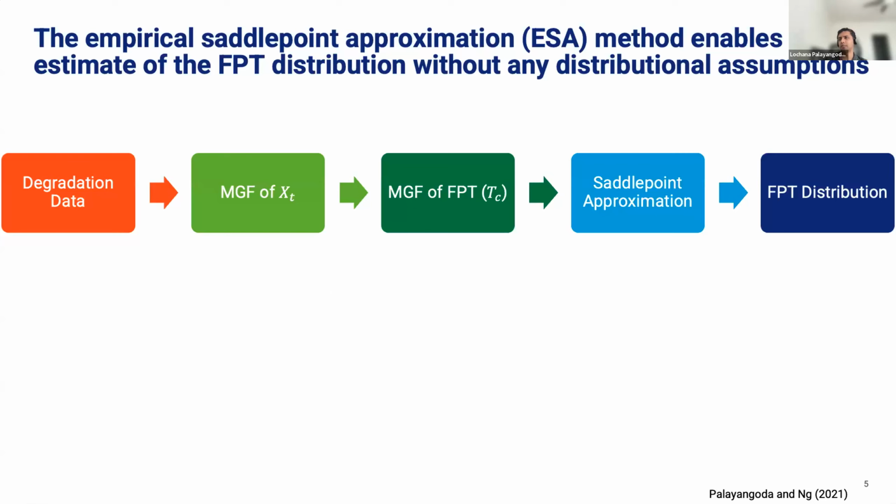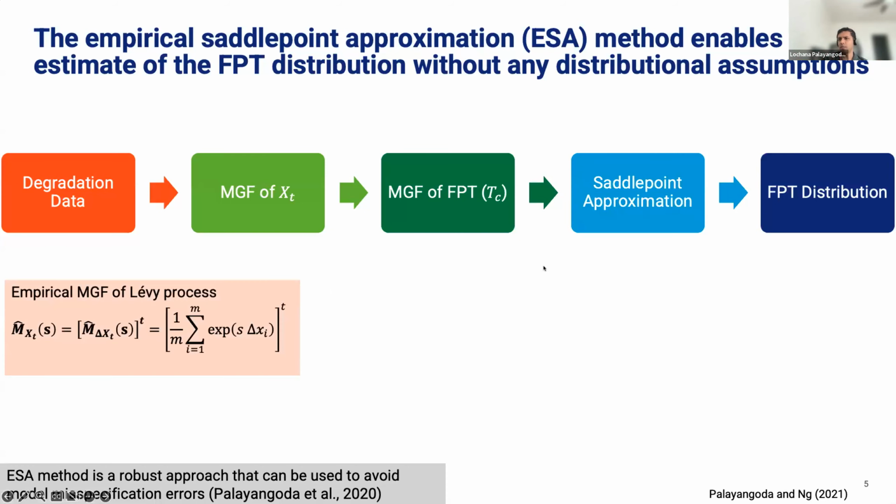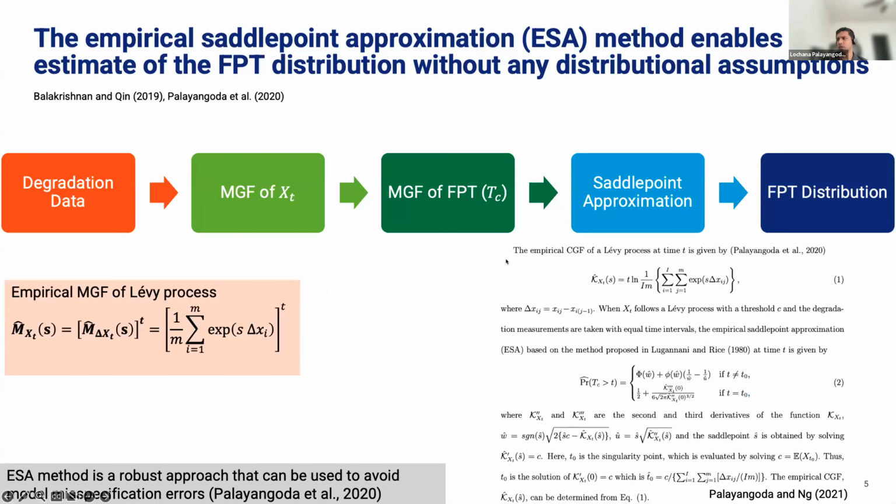So about 2 years back, we proposed a specific model which we can use to find the failure time distributions of these reliable products without using any predefined distributions like the normal distribution or gamma distribution. It's purely data-driven. We are not using any probability distribution assumption to find these failure times. We use a specific approach called the saddle point approximation method, and we show that this approach is very robust, it's data driven, and we can get rid of these model misspecification errors.